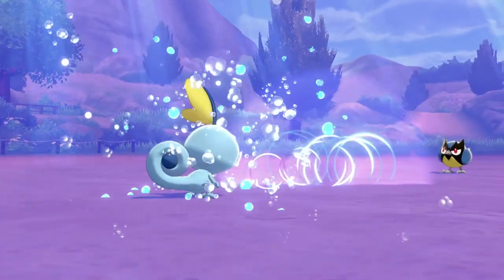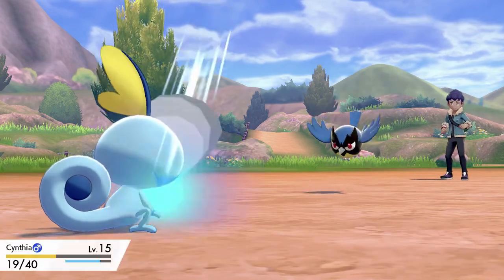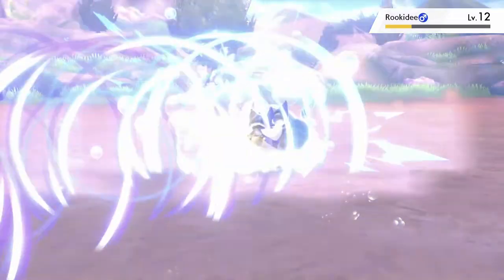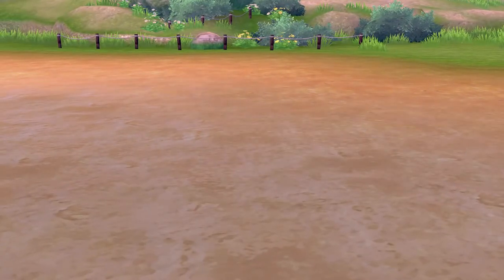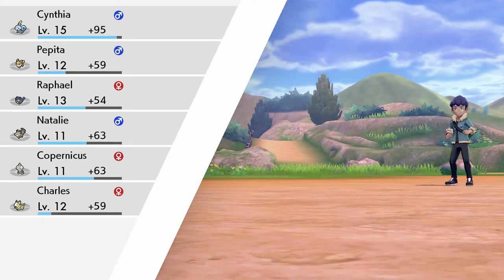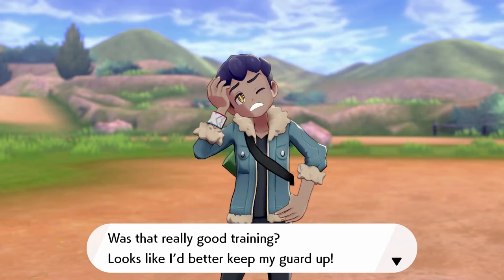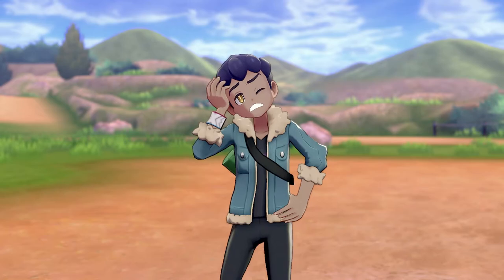Cynthia used Water Pulse. Frozen Rookidee used Peck. It didn't do a whole lot. Frozen Rookidee fainted. The Pokemon gained experience points. You defeated Pokemon Trainer Hop. Is that really good training? Looks like I better keep my guard up. You got 1120 Poke Yen for winning.